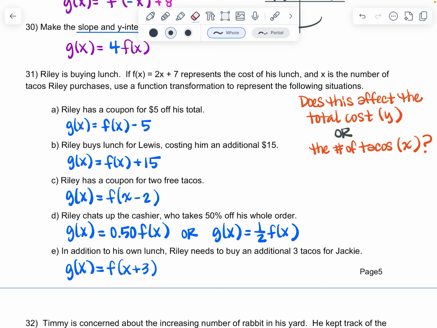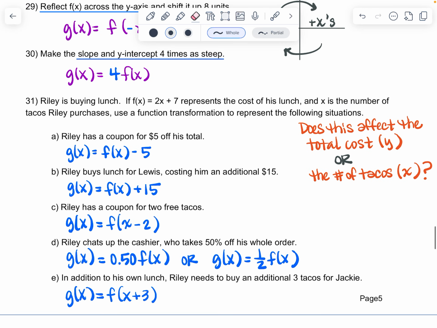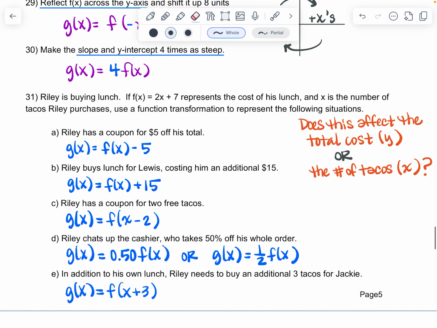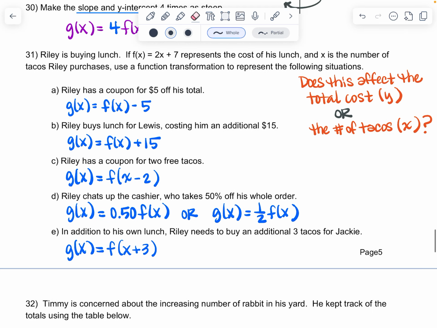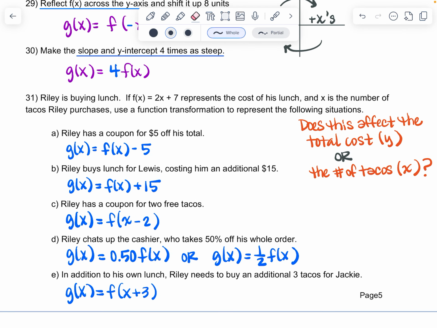Lost my parentheses there. All right, I know that's kind of strange, but there you have it. There's an entire problem on your test that pretty much looks exactly like this one, just with maybe some different numbers and a different scenario, but it's going to be very similar. So make sure you understand that concept. Again, I'm going to stop here because the remaining problems have to do with day 3, so I'll make a separate video for that.